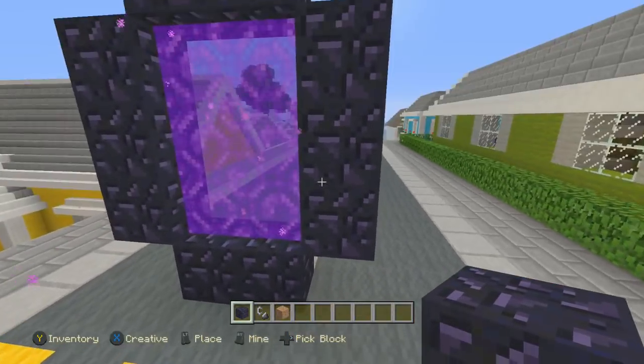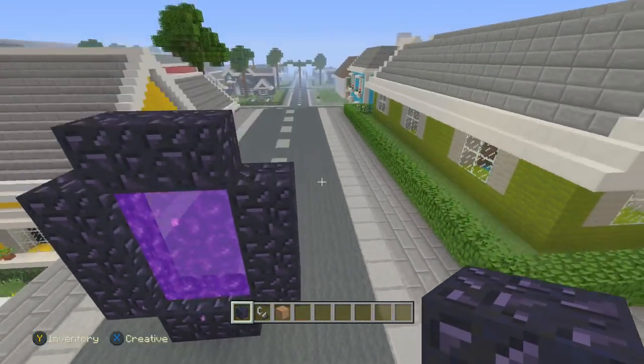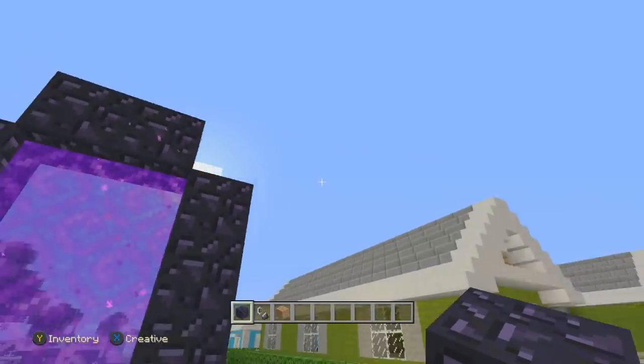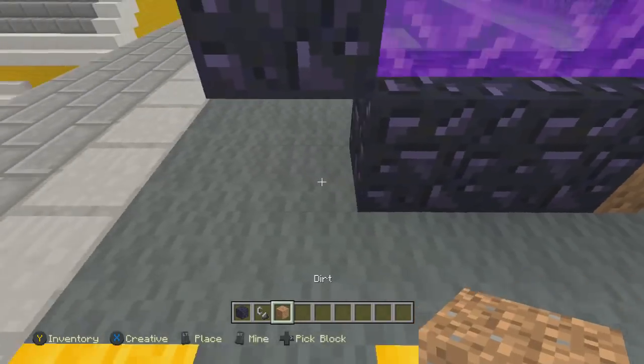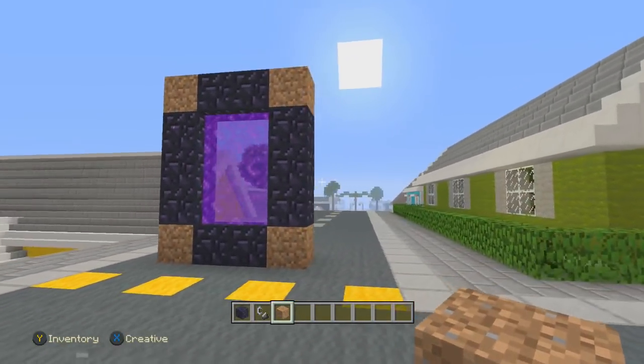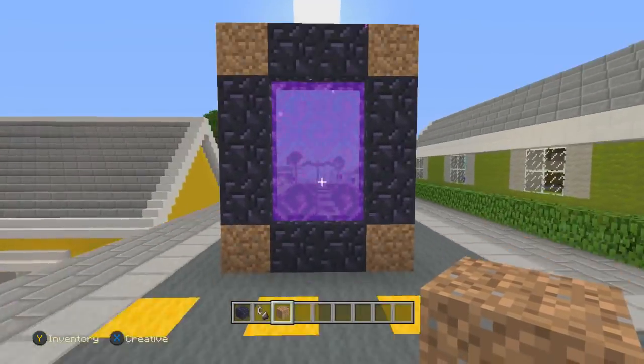But yeah, like I said, guys, you need 4 less blocks than most people think you do. So they're going to spend time on their adventure trying to get all the obsidian for a normal nether portal, while you can just place dirt there. And it's the same exact portal, guys.